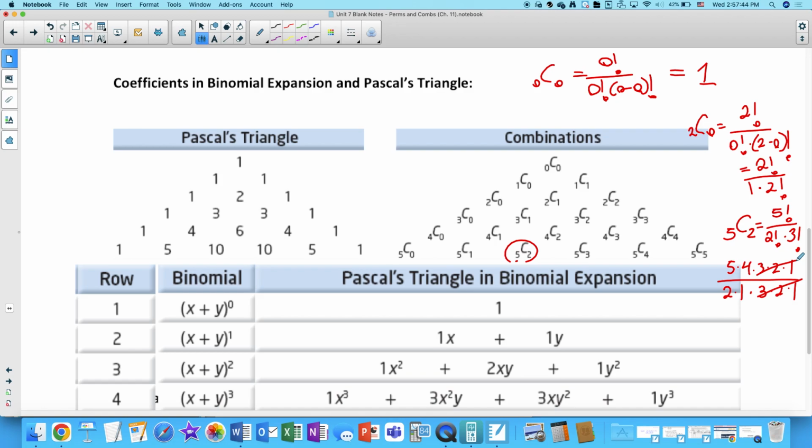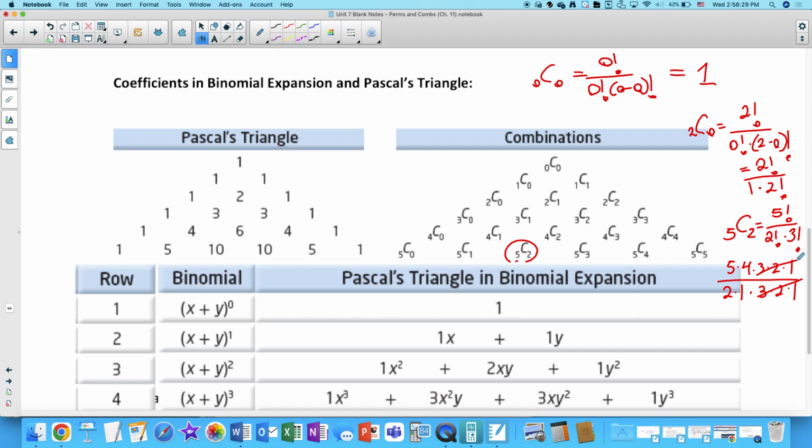Okay? Now, this is really powerful because up to this point, to figure out various numbers within Pascal's triangle, you had to start at 1 and draw the entire thing. And the only way that we could get those numbers is by adding the 2 that came before. But now we can see that actually all of the numbers that appear in Pascal's triangle are combinations. And so now we can actually say, well, what if we just wanted like the 4th number in the 14th row? How would we figure that out? And we have a way of doing it with combinations where we don't actually have to start at 1 and go all the way down 14 rows.